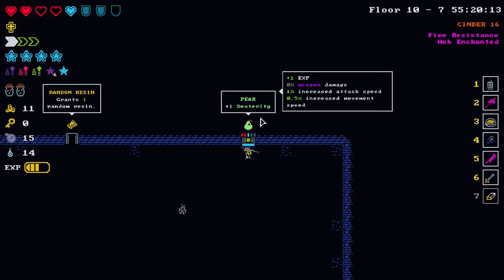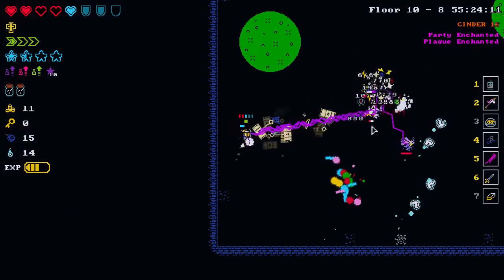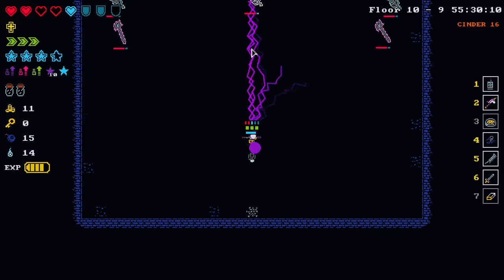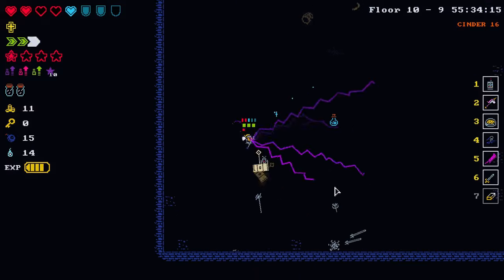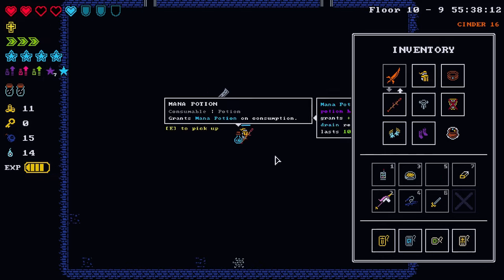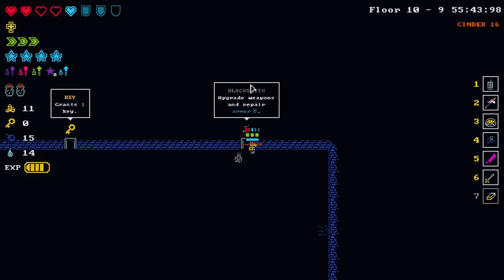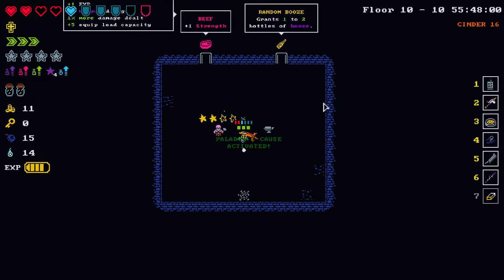Pear or resin, we'll go with the pear. Random potion, yes, this is what you need. And this is the mana potion. Not really all that great. Well, we'll certainly take it. Here's the blacksmith, but we just don't have enough cash, do we? We certainly do not.